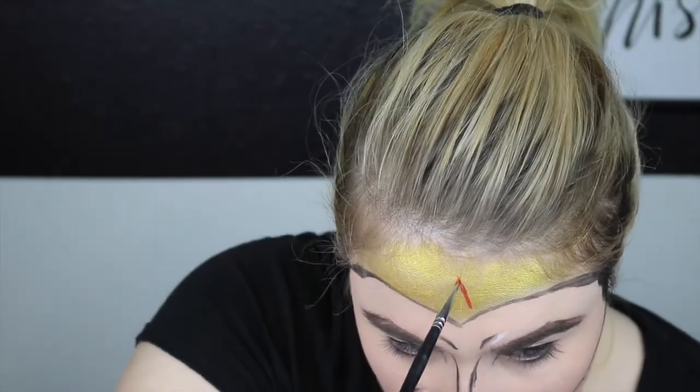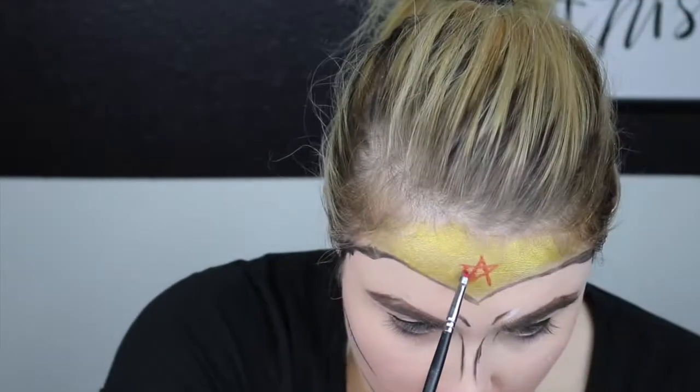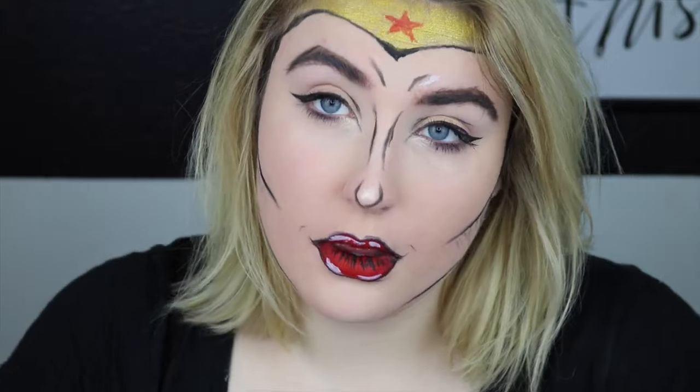And finally, we're just going to make a little bit of the red star on the headband. Now you could outline this in black after you fill it in as well. That's what I was going to do. I just kind of forgot. So that's always another option.